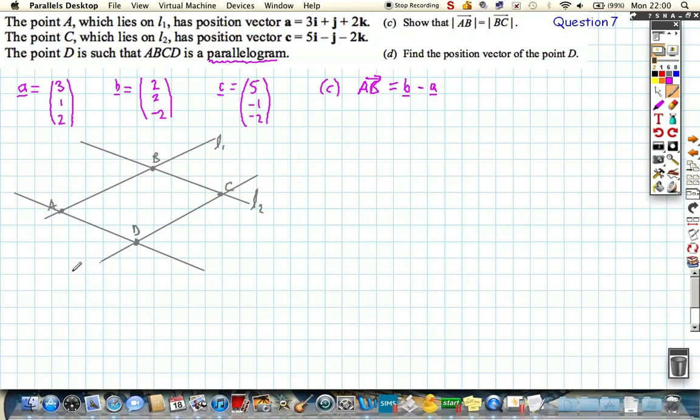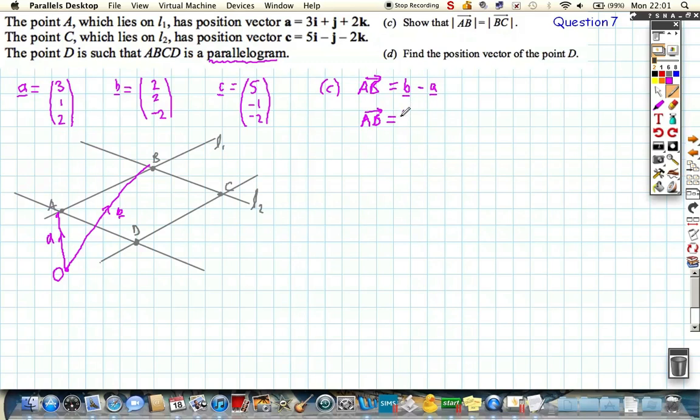So to get from A to B, if you're at some point, the origin, the position vector, first thing you need to do is get to the vector A, and then, if this is vector B and this is vector A, if I want to travel from A to B, I need to go backwards from A to the origin, then upwards here. So it's B minus A. Or, like I say, you can solve it by common sense, and it's the way I like to do it.